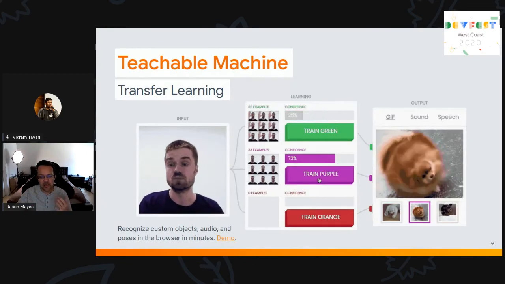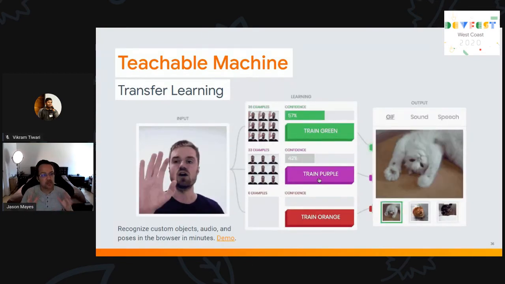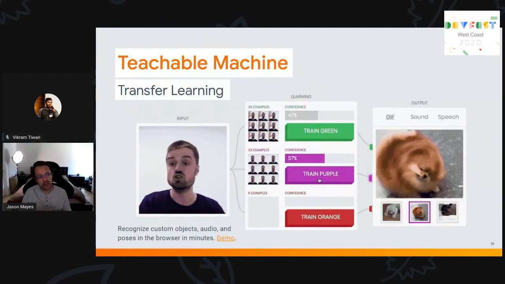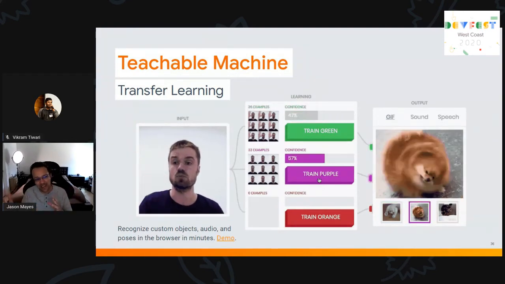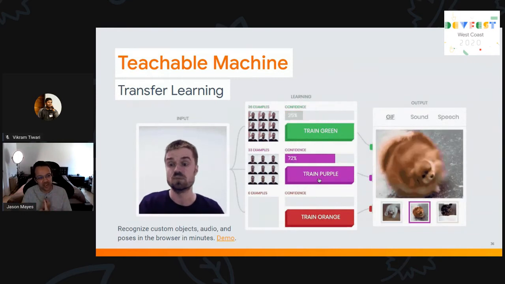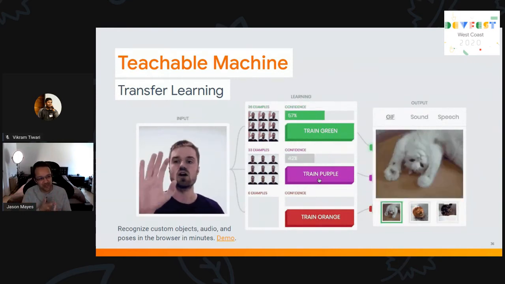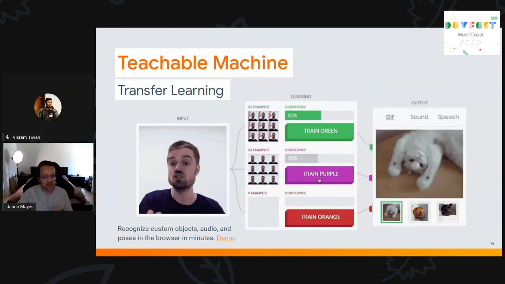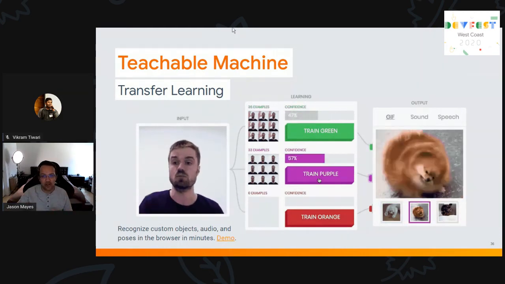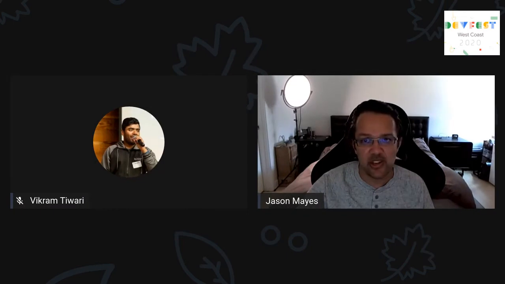And the first one, of course, is Teachable Machine. Now, this is great for prototyping because it allows you to do everything in the web browser. At no point other than delivering the web page is a server used. We're going to do the training in the web browser, and we're going to do the inference in the web browser. So the best way to explain this is to go and use it. So let's switch my screen and show you how this works. So once again, I'm going to stop my presentation here and flip over to Teachable Machine.